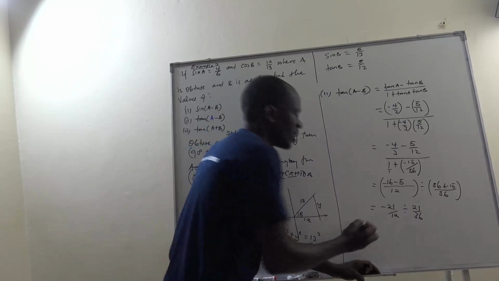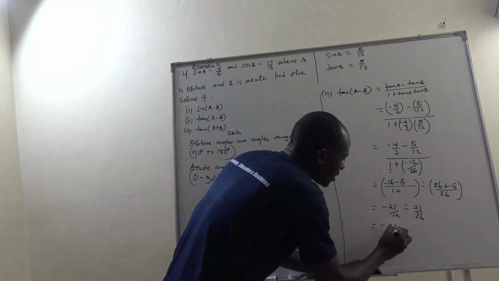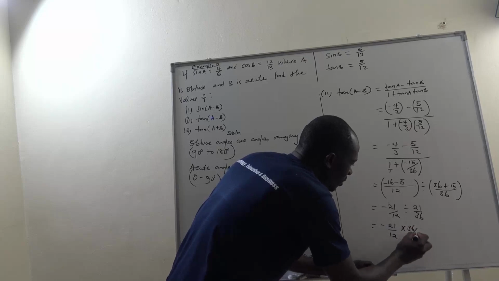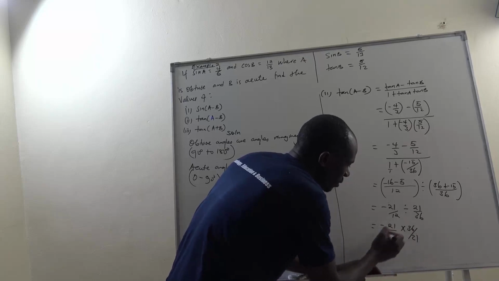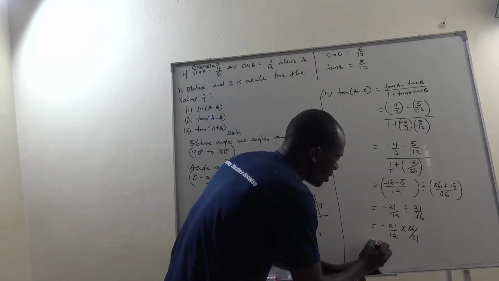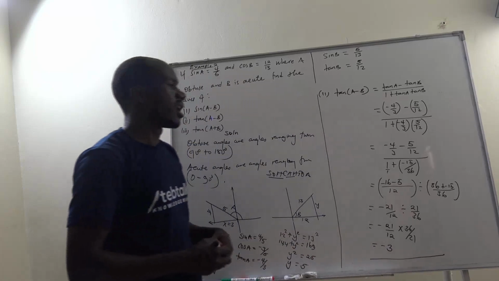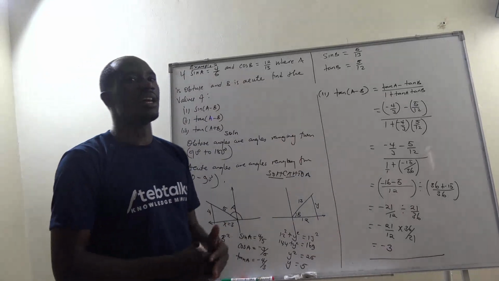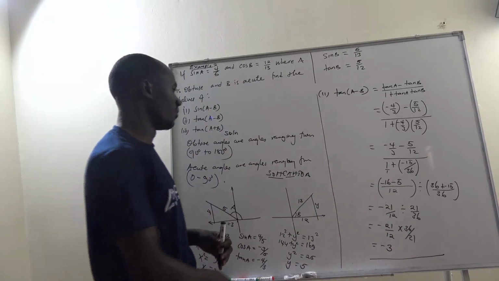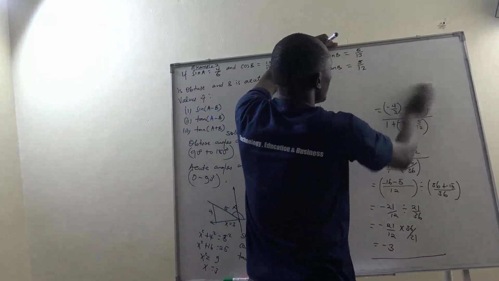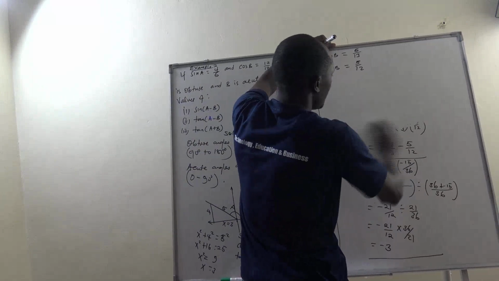We go ahead and we take the reciprocal. This becomes negative 21 out of 12 times 36 out of 21. By 21, 21 goes. How many times does 12 go in 36? 3 times, which becomes negative 3. This is the way we cross such a kind of number, and you come out when it is very perfect on that. Again, we are proceeding to Roman 3.